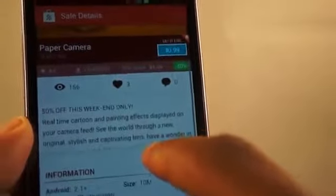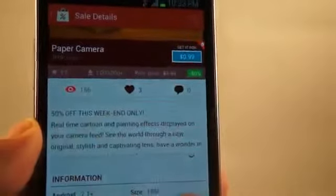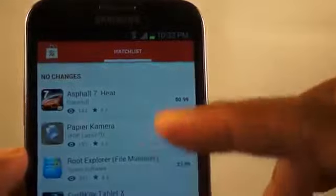When I go back, I can say this is a great app but I don't want to purchase it just yet. I can add it to my watch list — it shows that little gold star right there. When I click on my watch list it has a section of apps that I've got my eye on. So I say I like Root File Explorer but I don't want to spend $4.99 on it yet, so I'm going to keep that around.